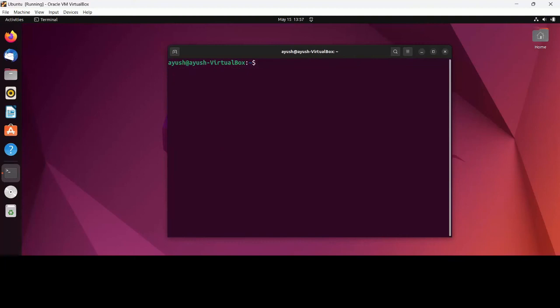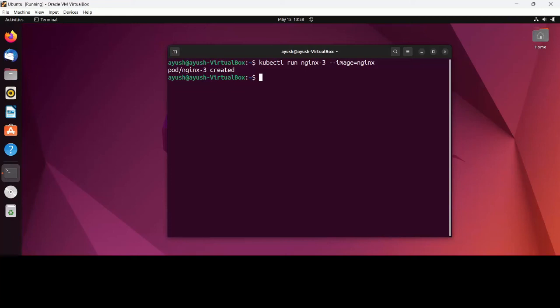Okay, so the first thing we will do right now is create one new pod. There are two ways: one is using the command line, and the other is using the YML file. The very first and simple method is using the command line. Just use the kubectl run command, and then give the pod name. Here I will give the pod name as nginx-3, and then the image, which is nginx, and it will create one pod. In this way you can create the pod.